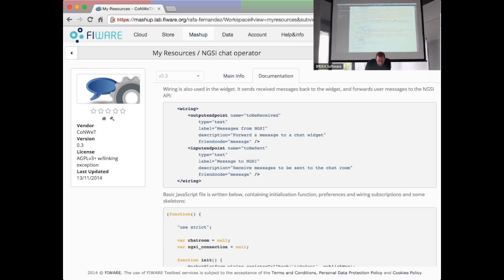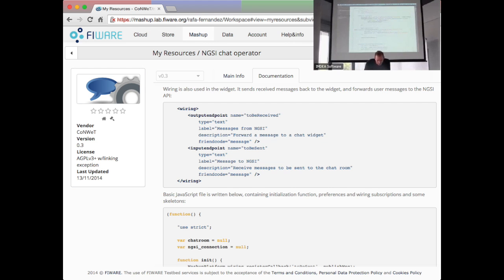And so it's pretty much the same. What is the main part I want? Where's the JavaScript here? It does not point to an HTML file, but to a JavaScript file. Since it's an operator, it has no interface, it links to a JavaScript file.